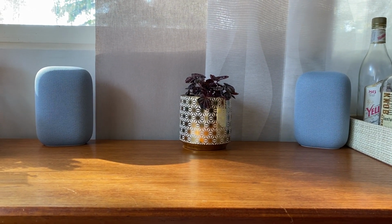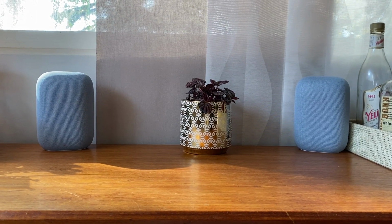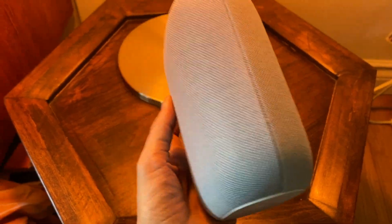First and foremost, Nest Audio is made to sound better than the original Google Home. It's 75% louder and it has 50% more bass. We'll get to just how it sounds in a sec.